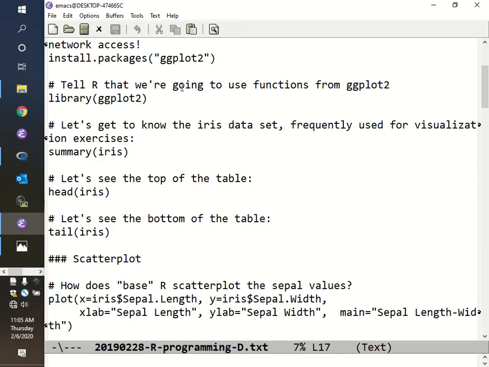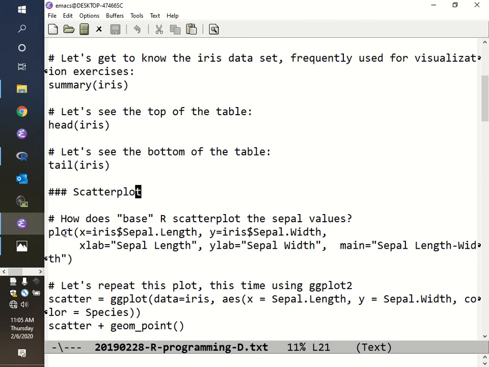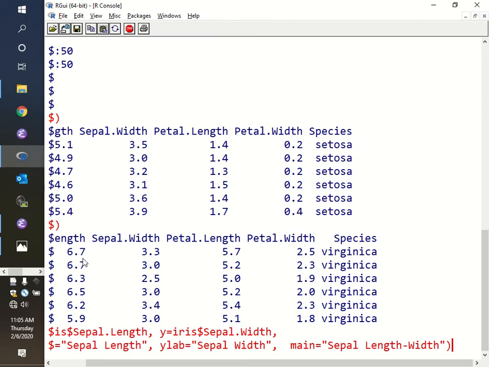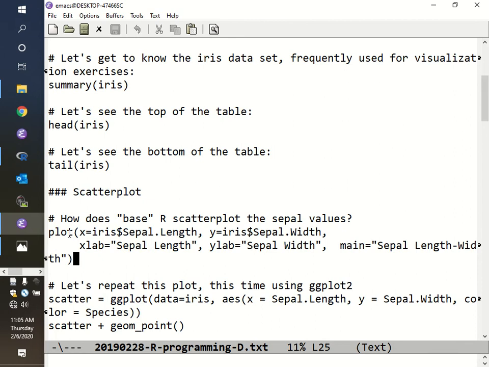All right, let us now look at a scatter plot as generated by the plot function. I'm going to start by just copying this code over. We see it's very, very wide, so I'm going to stick with this for just a moment. The plot function accepts data as its first argument. X here represents the set of data. So we are going to specify that on the x-axis, we're going to show the sepal length variable. On the y-axis, we're going to show the sepal width variable.